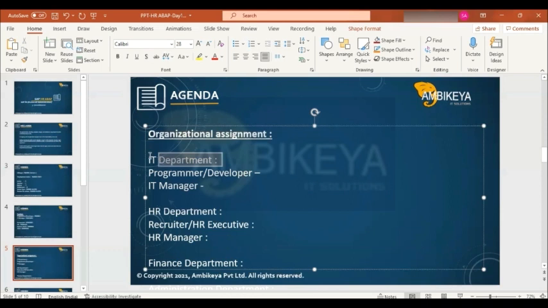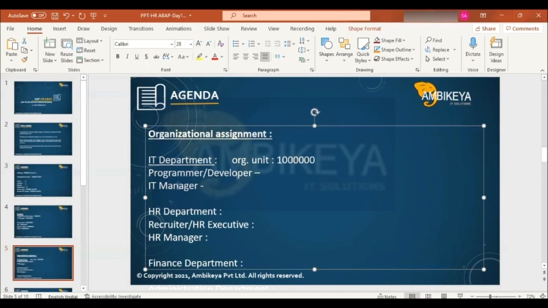So for this organization, we have the IT department. For this IT department, there is an organization code. What you will say, org unit. So that org unit code, they will give one code. That code is, for example, let's say one series. They will take one series. For IT department, this is one organization, right? For this organization, the code is one series.